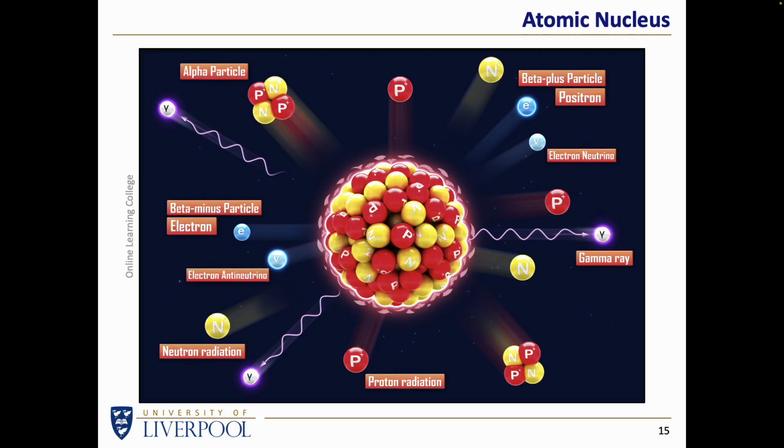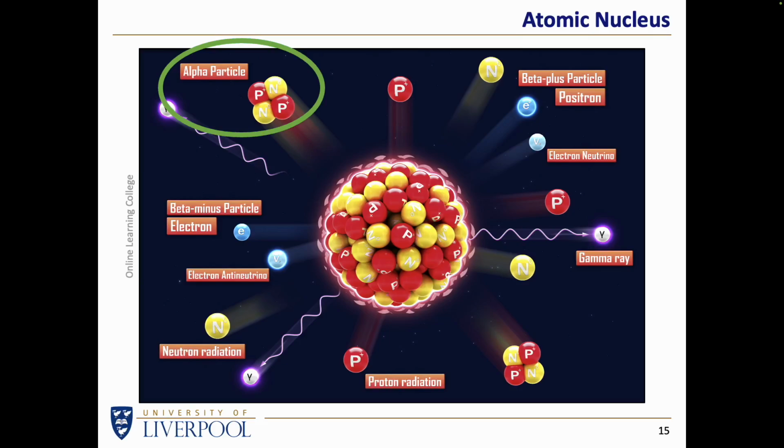if we had a very heavy nucleus with lots of protons and neutrons in there, the protons are positively charged, neutrons are neutrally charged. If that nucleus did want to change, it could change in principle in a number of different ways. For instance, it could spit out one of its protons, in which case it changes to a different element. Alternatively, it might spit out one of its neutrons if it doesn't like the balance of protons to neutrons within the nucleus. It might spit out a combination of those two. In particular, it might spit out two protons and two neutrons because that's a very stable structure.